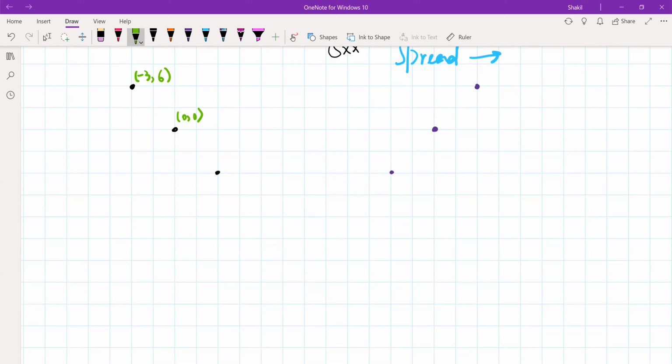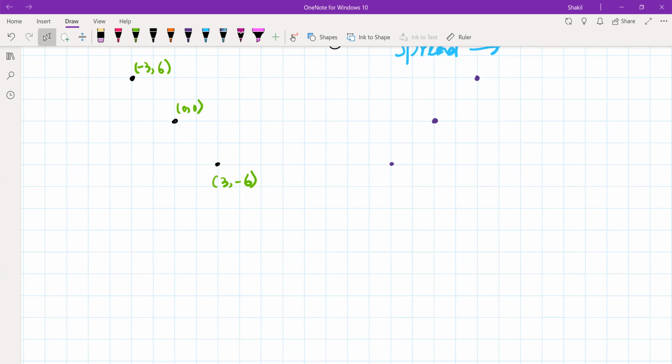Similarly, coordinates of this are +3 and minus. Similarly, the coordinates here, let's suppose these are -3, 6. To make the calculations easy, that's why I'm using these values. So this will be, and this should be -6. So these are my 2 data sets.